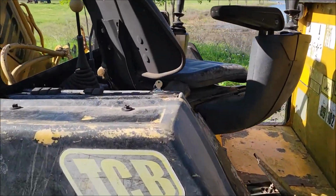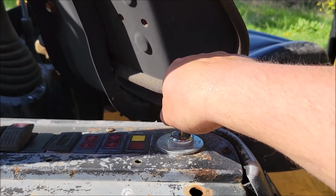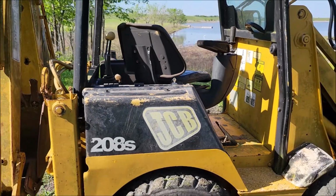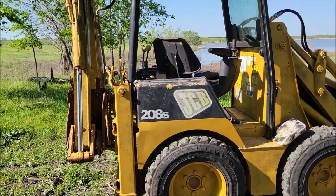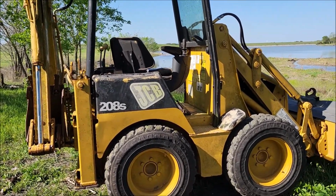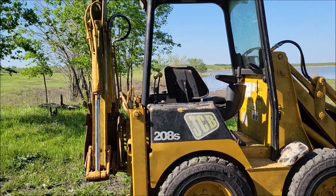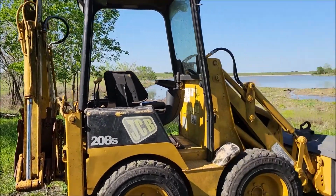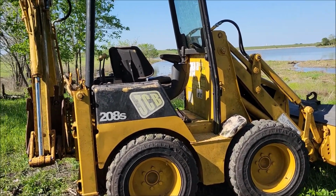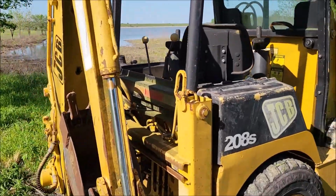So here's the new ignition switch I put in. Cranks up fine. Again, they called them the Mini Masters or the Work Masters. Basically, it's a skid steer chassis, and you're lifted up some, so you've got a backhoe on the back and a loader on the front. So basically, it's a really small backhoe loader, really, built on a skid steer platform.